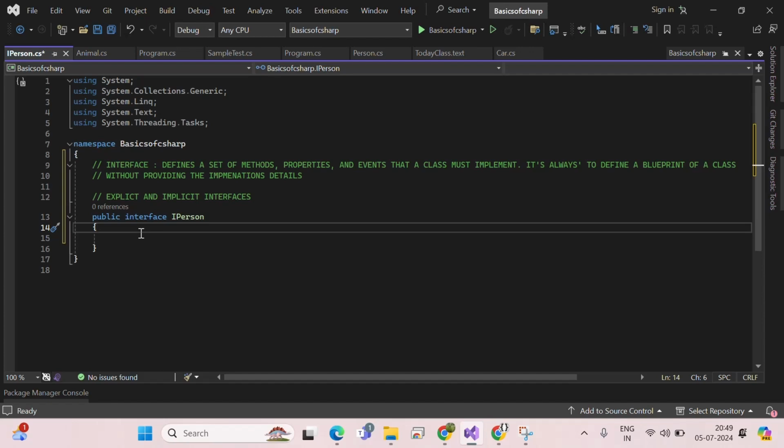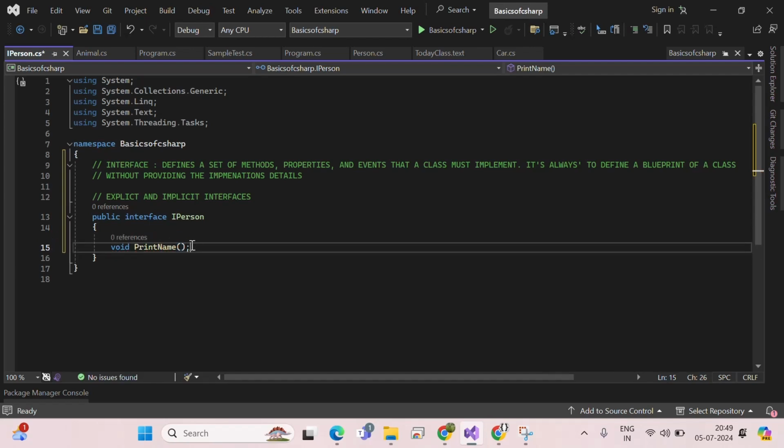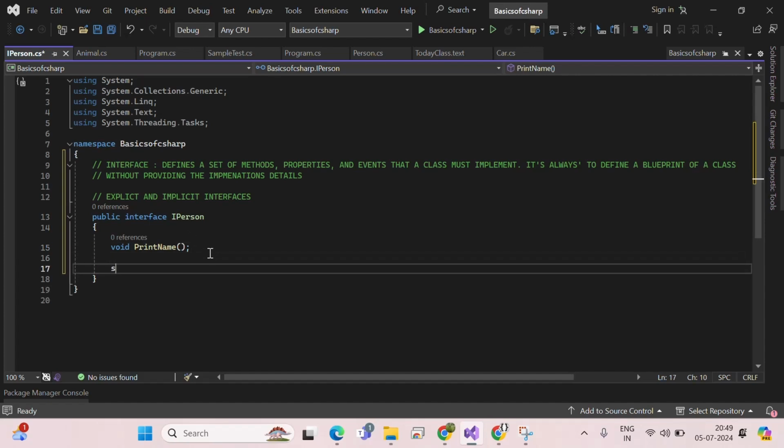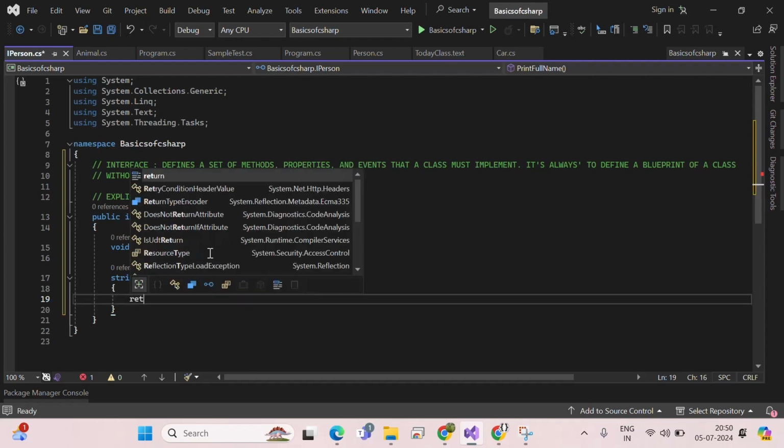I would like to write a method and utilize it in my own document class or other classes. Suppose I define one method, print name, and try to make some implementation with a return type like full name.